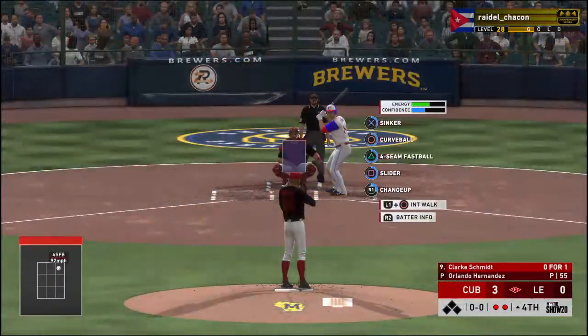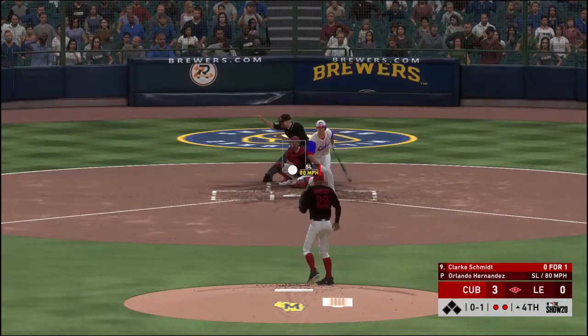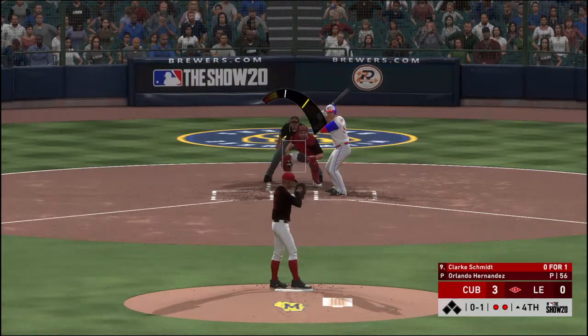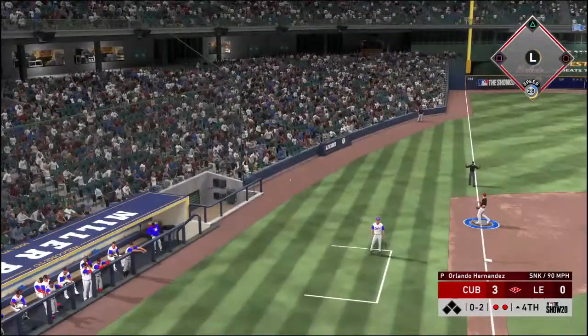Now to the plate, the pitcher, Clark Schmidt. He got on top of one and was a ground out victim last time. Oh, missed that one by a mile. It's 0-1. A little quick on that swing, and he finds himself behind 0-2.